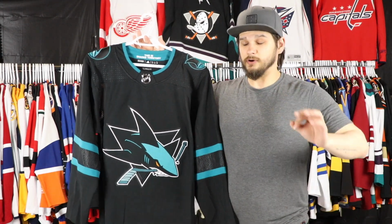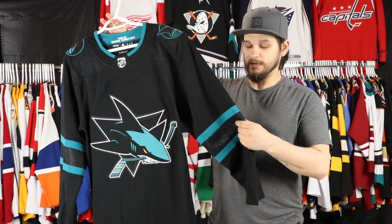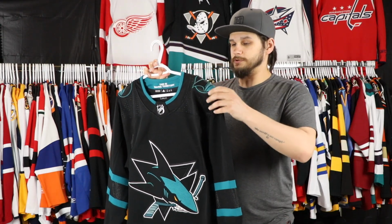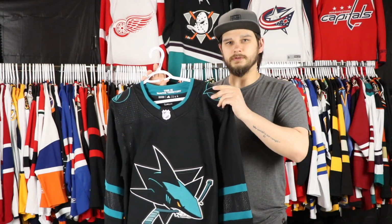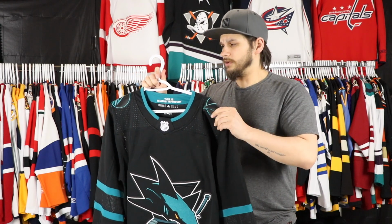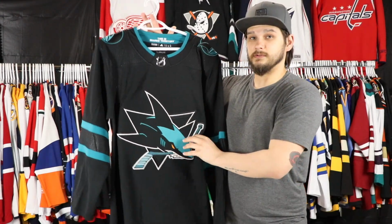Alright, so up next is where the home jersey would have been, but like I said, I don't have it anymore, so we are moving on to the Stealth jersey. Now this is absolutely beautiful, and honestly I like this one better than the one I just showed you that I said was my favorite. The only thing I don't particularly like about it is these round shoulder patches. I have the same problem with my Kachina jersey and my Minnesota Wild ones, where they're round and that stiffer material. They're better quality, I feel, but they just stick out, and I don't like how they sit on the shoulders while I'm wearing it. But to actually look at the jersey, amazing.